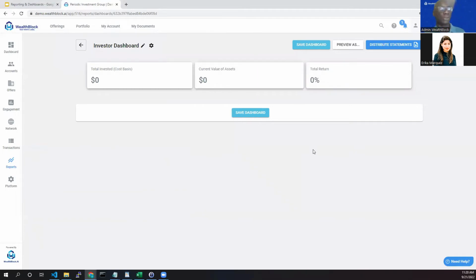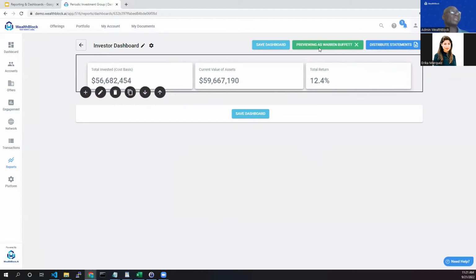So something we immediately saw would be extremely helpful is, hey, as I'm building this, let me see this as a particular investor. So you actually have this button over here that says preview as, and you can search for an investor account. We'll go for Warren Buffett here. And now you're actually building this dashboard as if you were in the Warren Buffett account. The good thing is these dashboards are dynamic. So it's not like you're building it for Warren Buffett. You're just building a template, and whatever investor account sees this, the data will dynamically only show for them. So it's pretty powerful. You build one template, and then every investor can access this, and they only get their information.